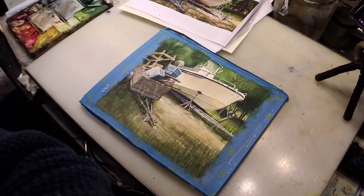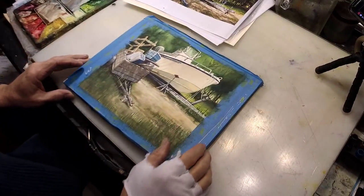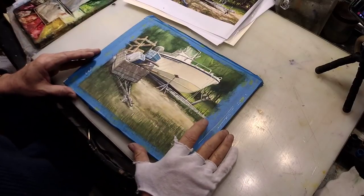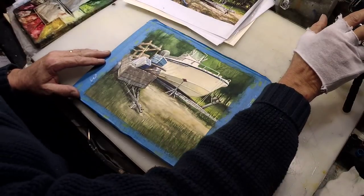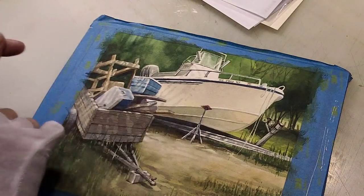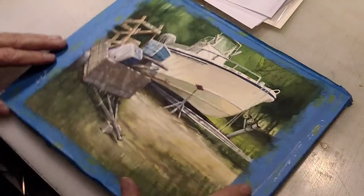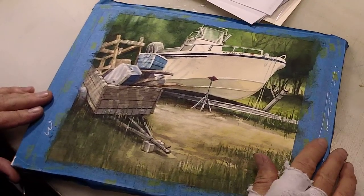Here's what I'm working on right now. This is a little commission that I've been working on for several weeks. I started back on our trip — me and Mike Rooney and three other guys — to Ocracoke several weeks ago. This is, in quotation marks, legit watercolor: no color pencils, no pen and ink, and no opaque gouache or opaque anything. I'm not quite finished but I'm getting close. This has probably taken me three to three and a half hours so far.